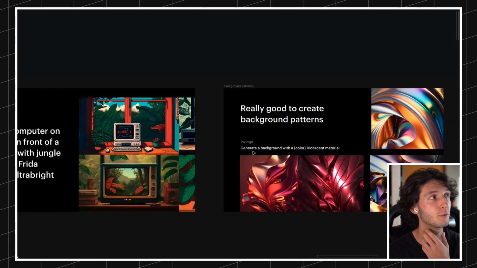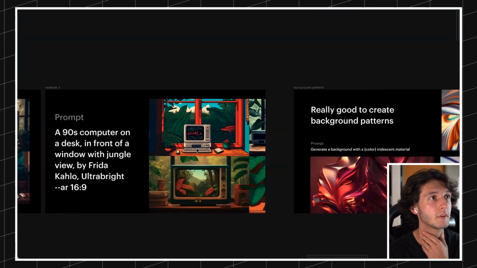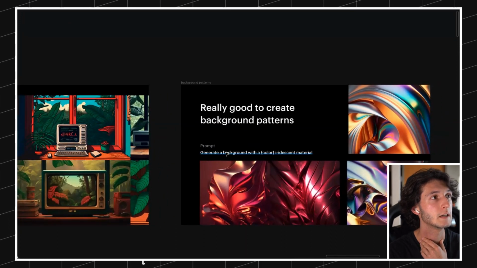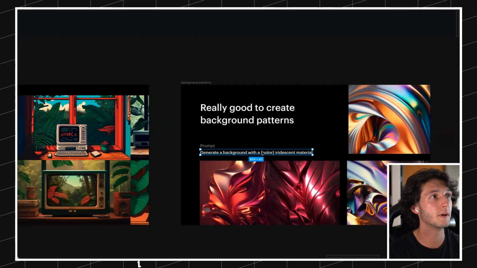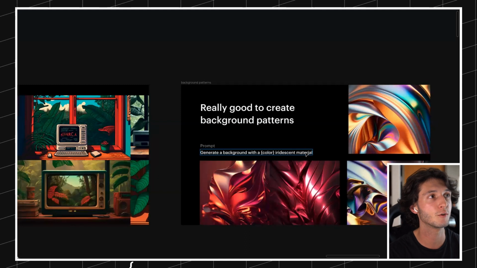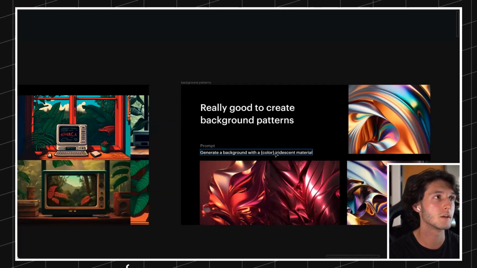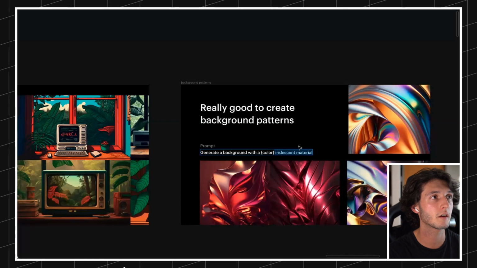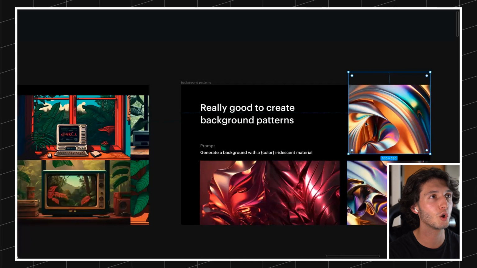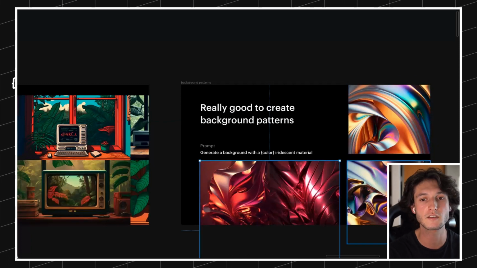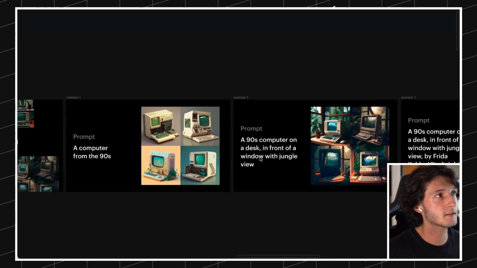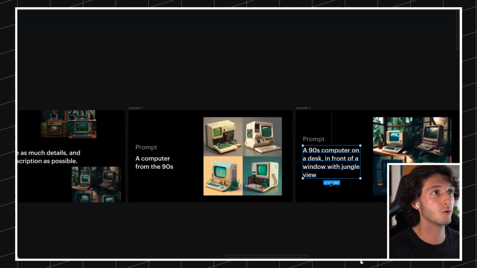Feel free to reuse all the prompts that we have here. Take screenshots and reuse them on your own to see how it looks. In this case, we have generated a background where the variant here is color. You can put blue, pink, red, whatever you want. Iridescent material. Here we are specifying a specific material, and you can see that we have the same feeling of the material on all of these assets, but the color and the light is moving a bit. As I told you, there are thousands of settings that you can use to make your image look as you want.